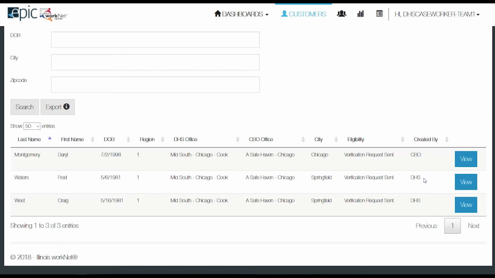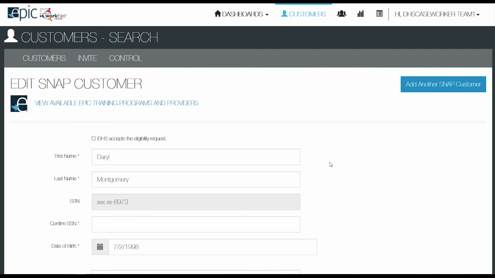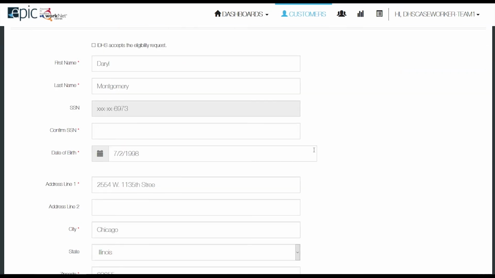And then we have 2 that were created by DHS. So you can see here what's going on. We have a number of customers in here. We can view their profile from here. So you can click view. You can see the information, and you will be required to verify social security number.